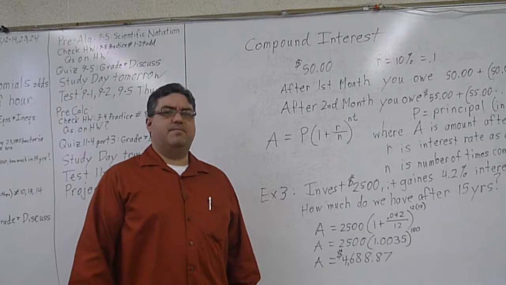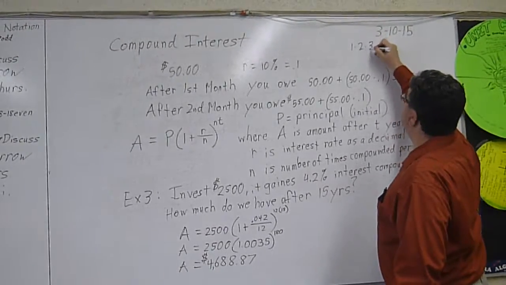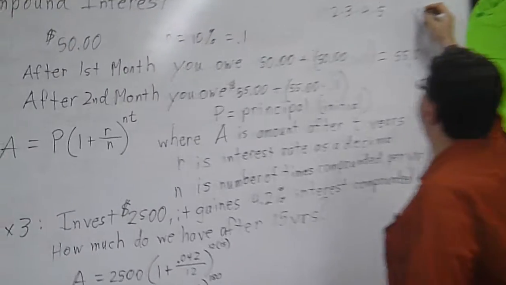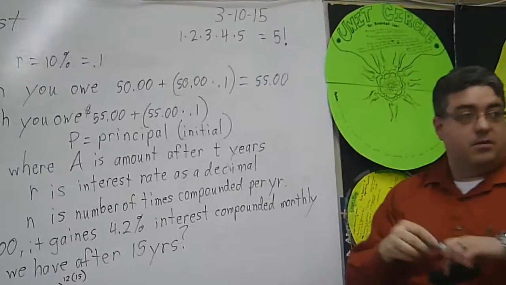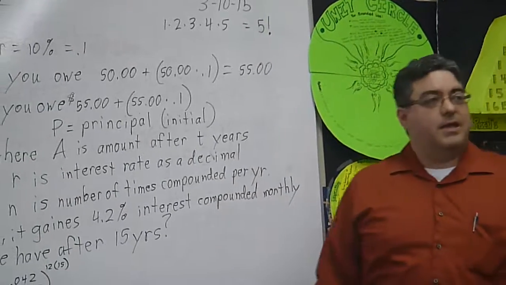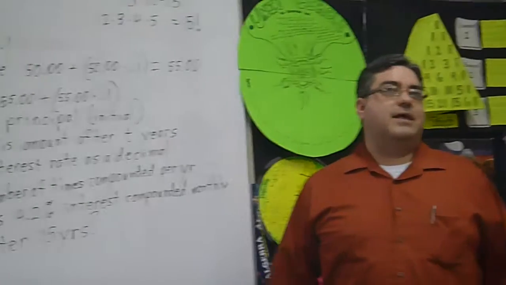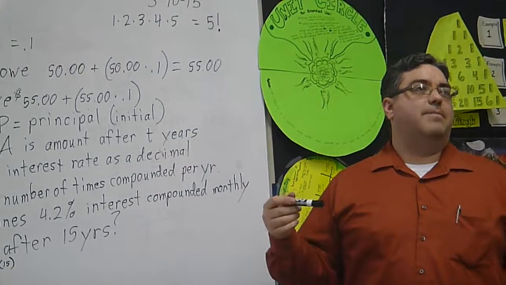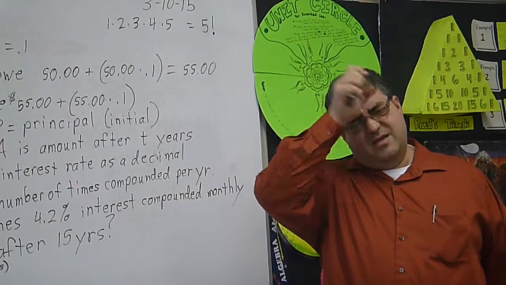There is one if you want to do it just in order. If you wanted to do 1 times 2 times 3 times 4 times 5, that is a factorial, which is symbolized with an exclamation point. I'm talking about squaring something and then squaring that and squaring that. Right, and I think you could. There is a symbol.